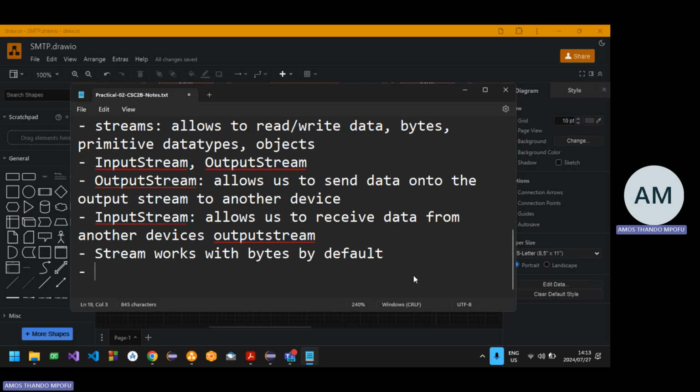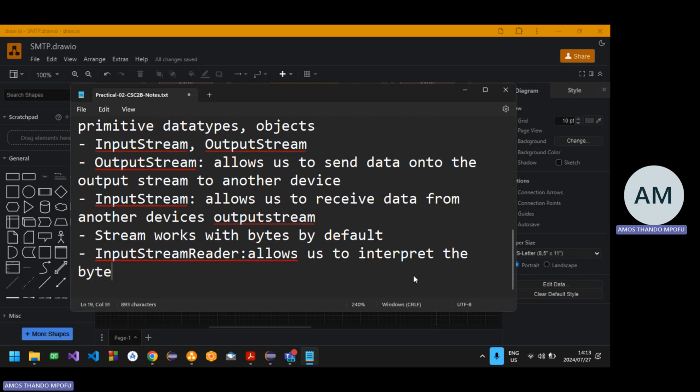To do that, we need what we call an input stream reader. This allows us to interpret the bytes in terms of primitive data types. We don't want to be interpreting them in terms of bytes, like 8-bit digits, like zeros and ones.